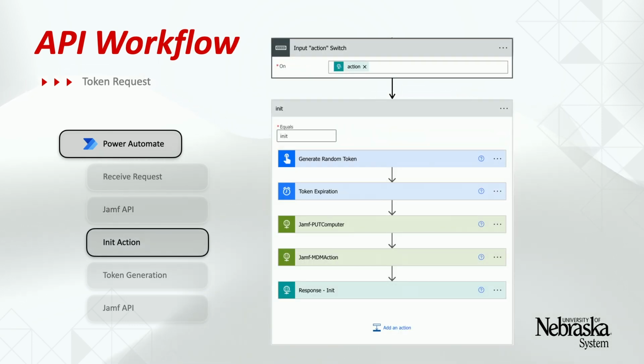We then take into account the action we step into. This is like a switch statement, basically, and we're saying based on the action that was supplied, that init command that we mentioned, if that action equals init, we are going through this process. And then there's another one for update that I'll show you in a moment. But this is the flow that we're using when that token is requested from the device.